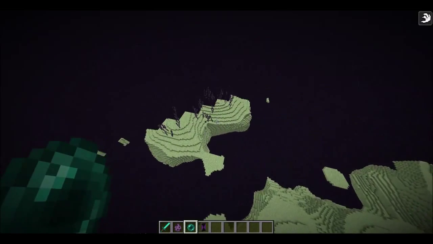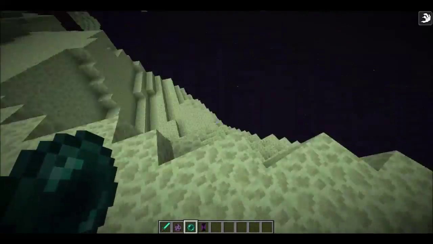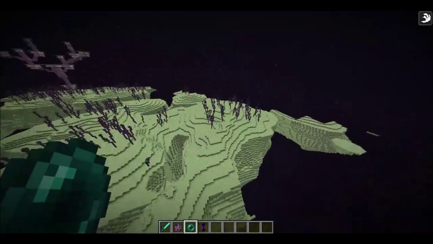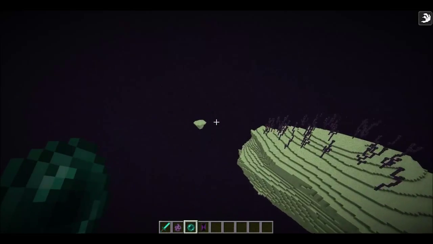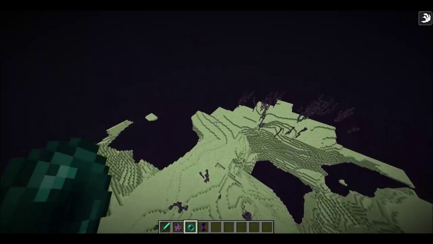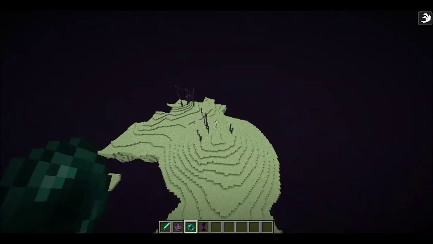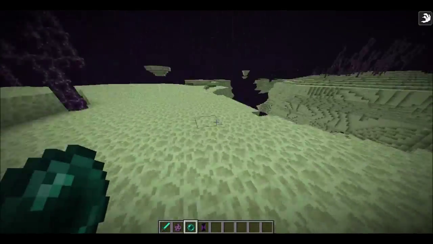Okay, so the only thing we weren't able to find is the End ship, and that's basically the same, except I don't think the shulkers and the dragon head spawn there. So yeah, we spent a good decent amount of time looking for one. We were unsuccessful. We found another city, but it was smaller than this one, and pretty much empty of treasure, so we didn't feel like showing it.